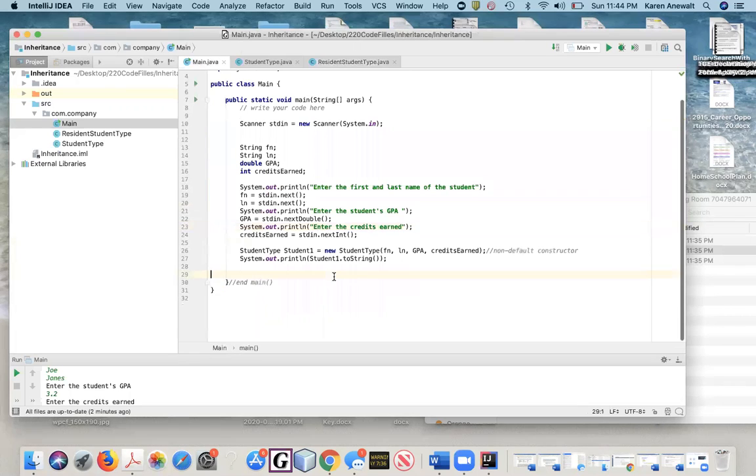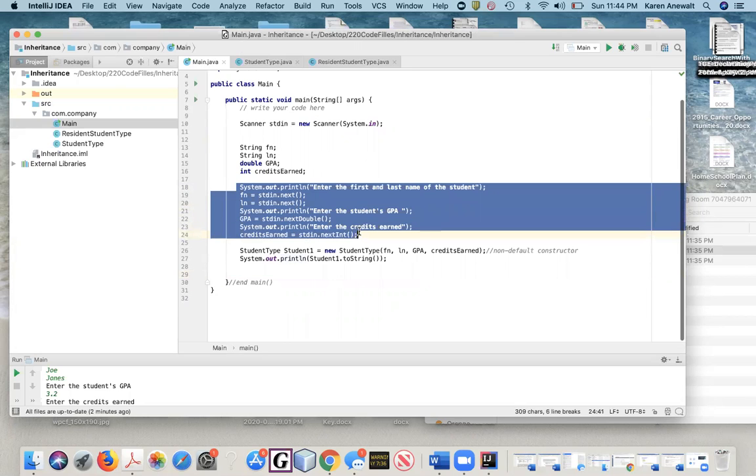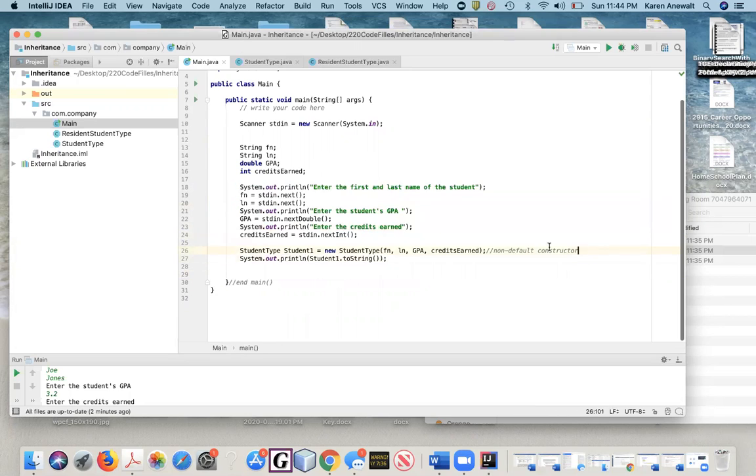So earlier, we created a basic tester program just to test out a lot of the methods that were part of the original student type, something that let us read some data from user input. Then we bundled that information together into our student object. I called it student1. And then maybe we want to be able to print out the student1 contents so that we can verify that all of that data got added in correctly. So we have that code in our program so far.